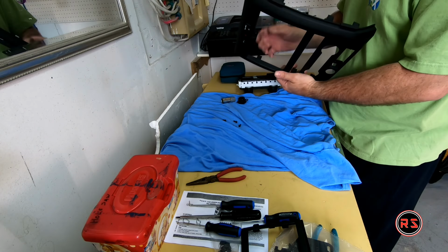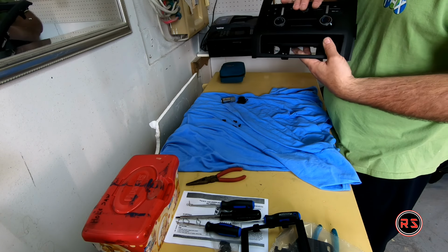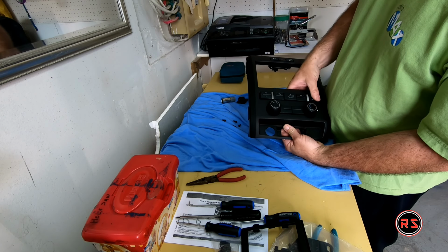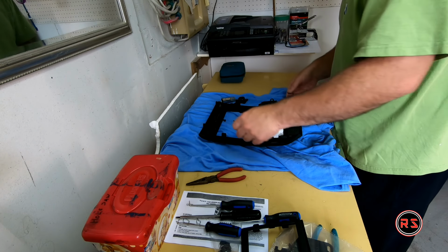So it's not too tight. Let's see about the heating. All the buttons work fine, so we can screw it right away.